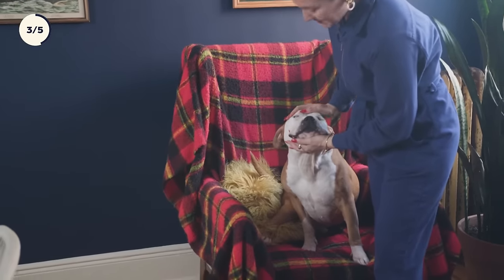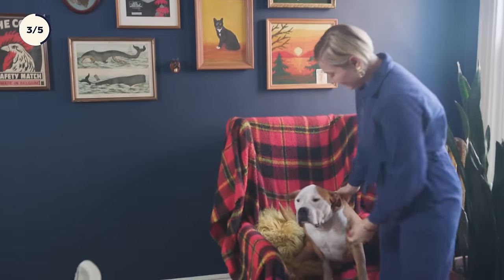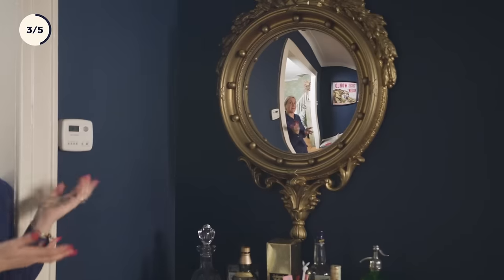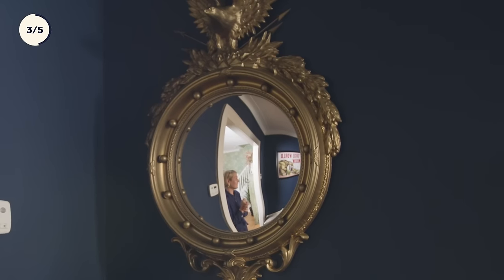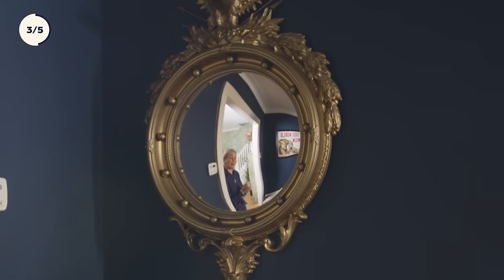This is Zero — he's also a part of the art. This is a vintage bullseye mirror. I love how gold and gaudy it is, and I feel like it just really tops off the bar cart. They're very popular in my vintage shop — I sell a lot of them.